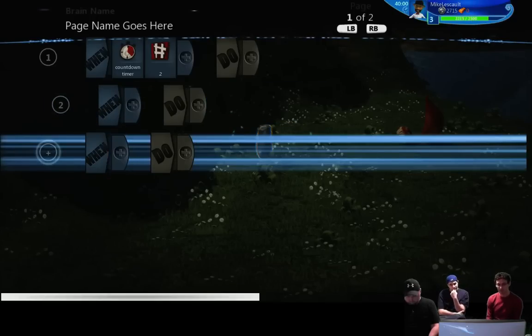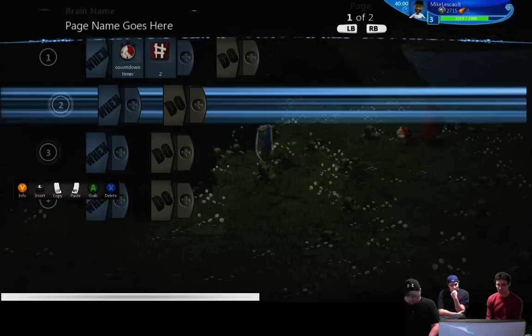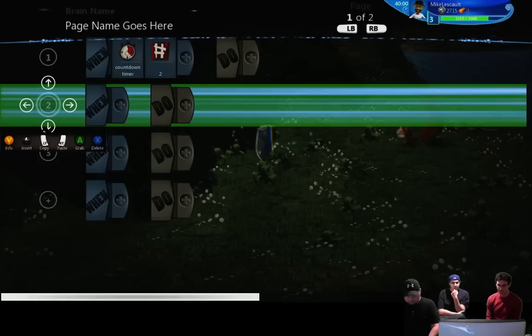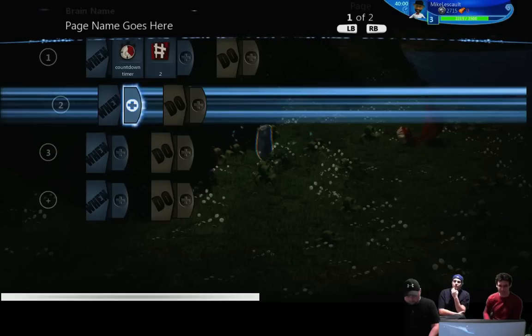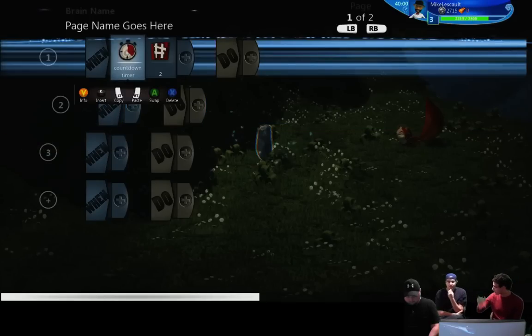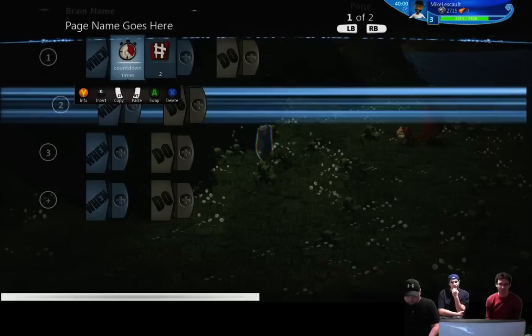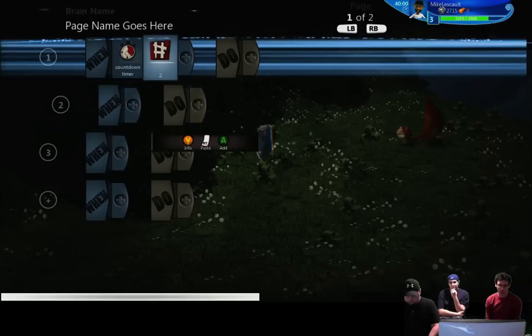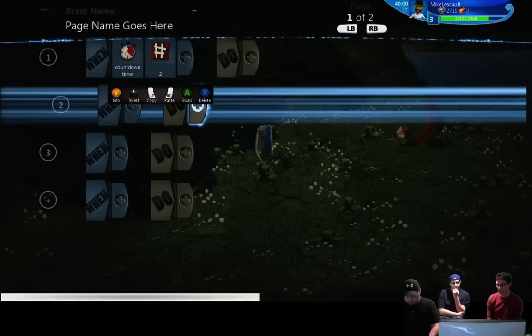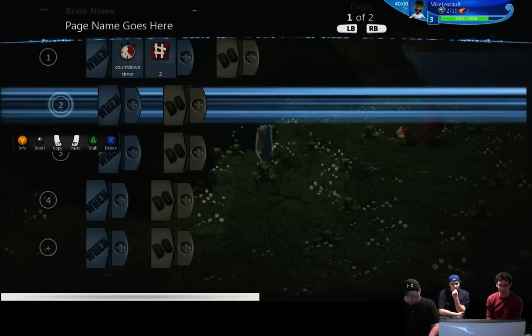When I go down here on the left and press A, I'll get a new line. When I press A on a line that already exists, I can move it around a little bit, indent it back and forth, and create this hierarchy of parents and children. The child rule will operate when the condition for the parent is met. So now I can do a couple different actions. I'm going to insert a new one there. I click the left stick to do that.